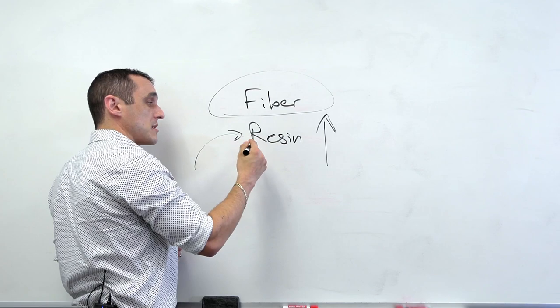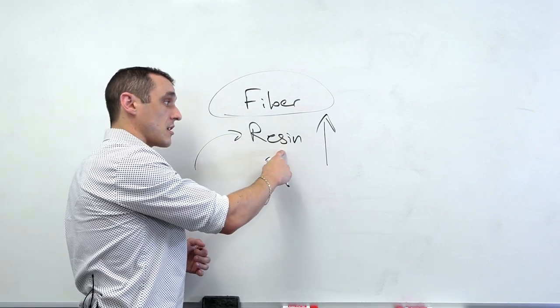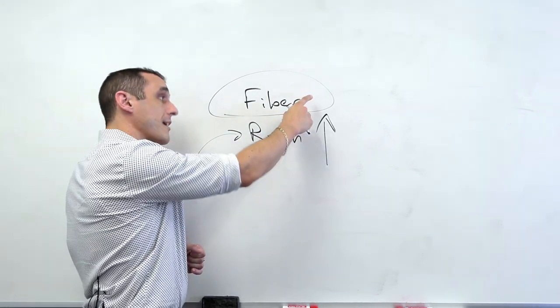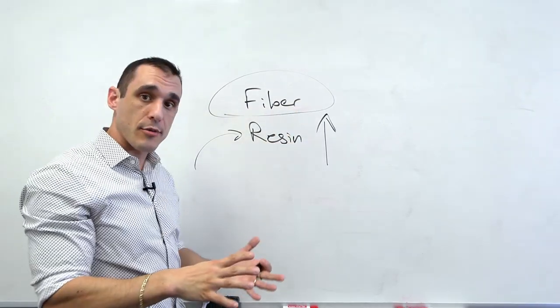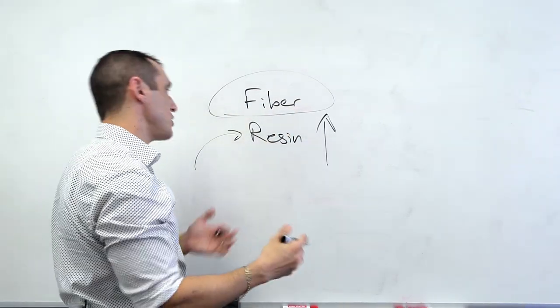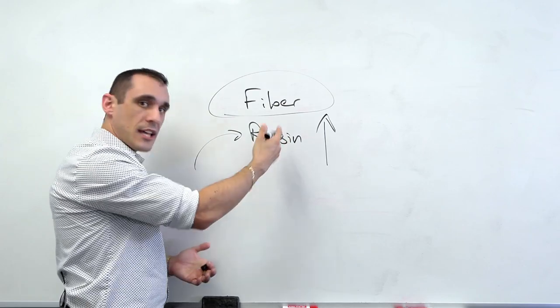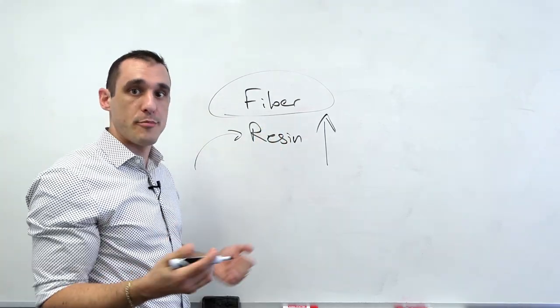So that means that the fiber weave tends to be looser. So you may have seen some images of fiber weaves in some of the other videos that we've done on high-speed design and stack-ups and some of those things. So in those instances, we were talking a lot about high-speed. In high-speed, the fiber weave tends to be very tight. We don't want a lot of space in between the weaves that make up the PCB substrate. And with a high voltage PCB, we actually want a higher resin content. And getting to a higher resin content requires that you have more space between the fibers, and that's what gives you more room for this resin. So you can get to a higher resin content on a volume basis.